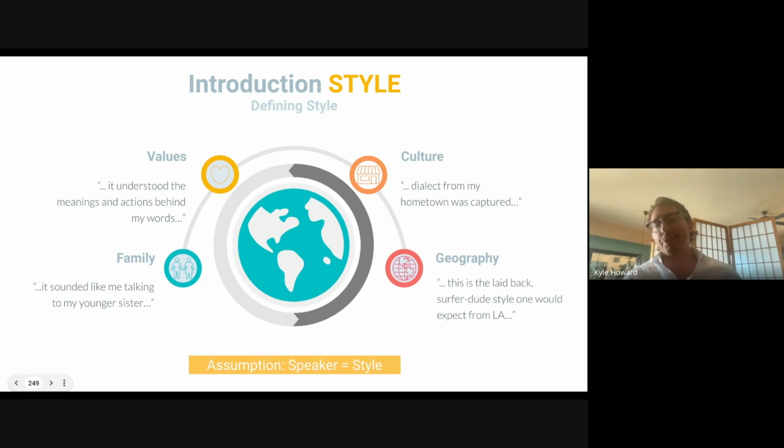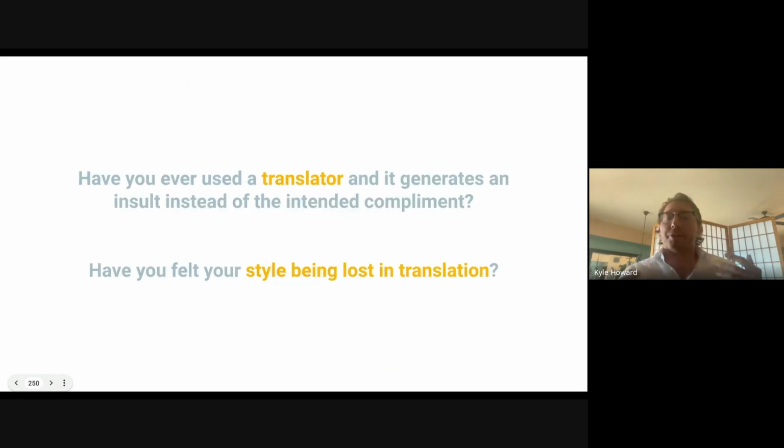So why not just use a traditional translator for this? Lots of times these translators will take away your emphasis, they'll take away your adjectives, your own personal way of speaking. They can even make you sound insulting. One example, I was trying to tell my significant other that her dress was stunning. The translator said shocking or glaring. Clearly not what I was trying to say.